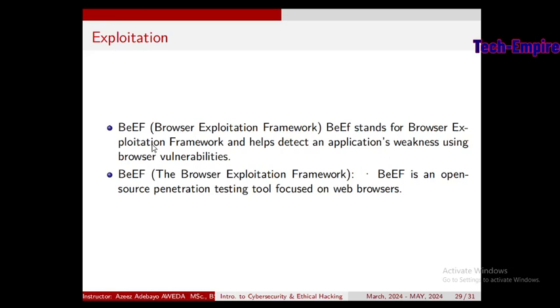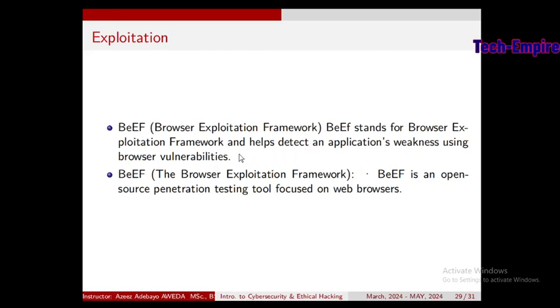We have it pre-installed in Kali Linux. It's one of the baddest tools used by hackers. BEEF means Browser Exploitation Framework, and it helps to detect an application's weakness using browser vulnerabilities.